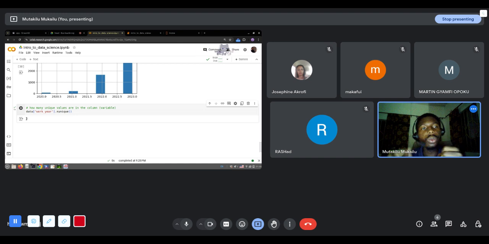We got to realize that 2020 is the minimum year, and 2023 is the maximum year, meaning that we started recording from 2020 and it ended at 2023. If you count, we have 2020, which is 1, 2021, which is 2, 2022, 3, 2023 is 4. So we have 4 unique years in the data set.